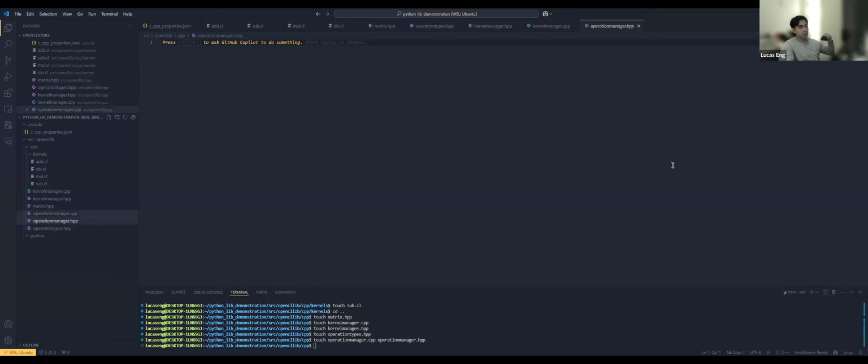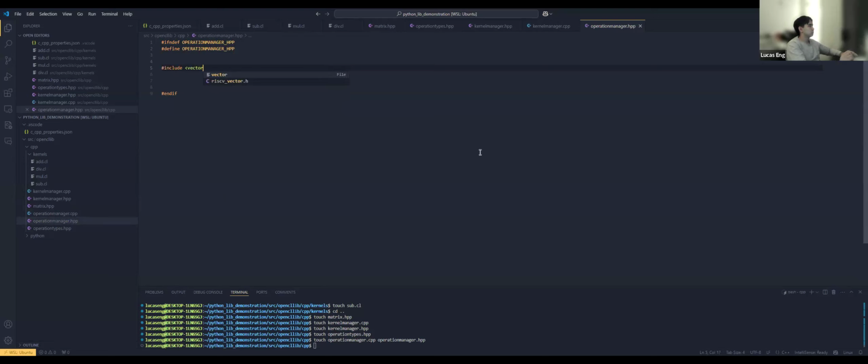Let's do operation manager now. Fine. Include a vector, and then include, we need the kernel manager. Operation types.